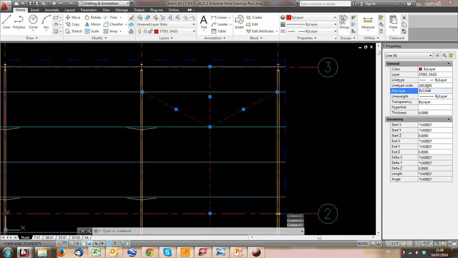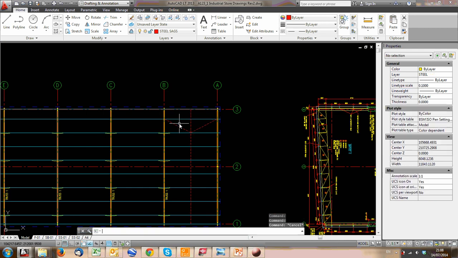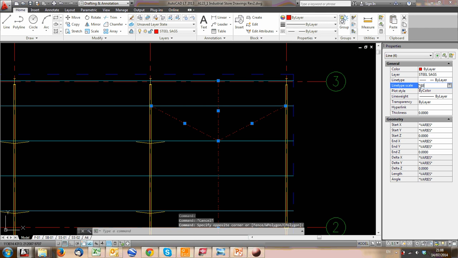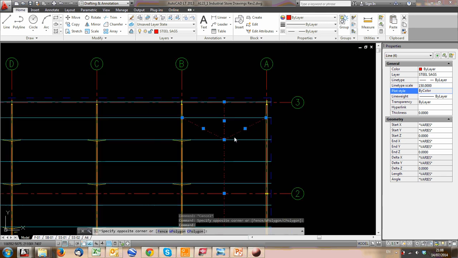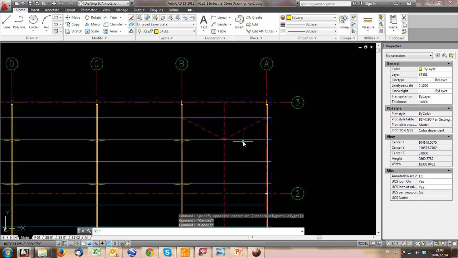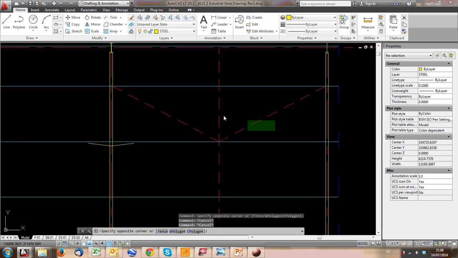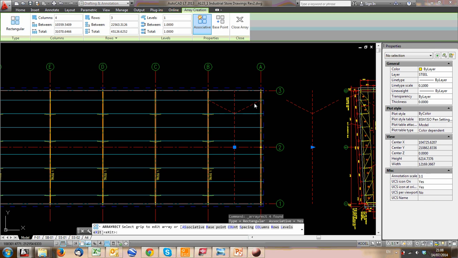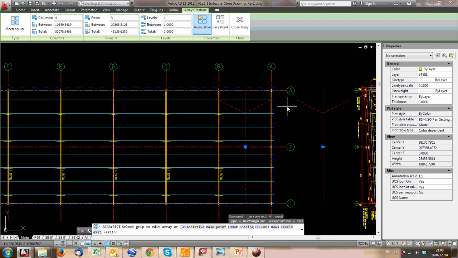Let's make it 100. Yep, that looks about right. We can play with that a bit more if you want to. 150. Great. Okay, we've got a bunch of sag angles in now. If you want, we could do the same thing of creating a block with this, or we can create an array. Create an array. Okay, let's go through that again.